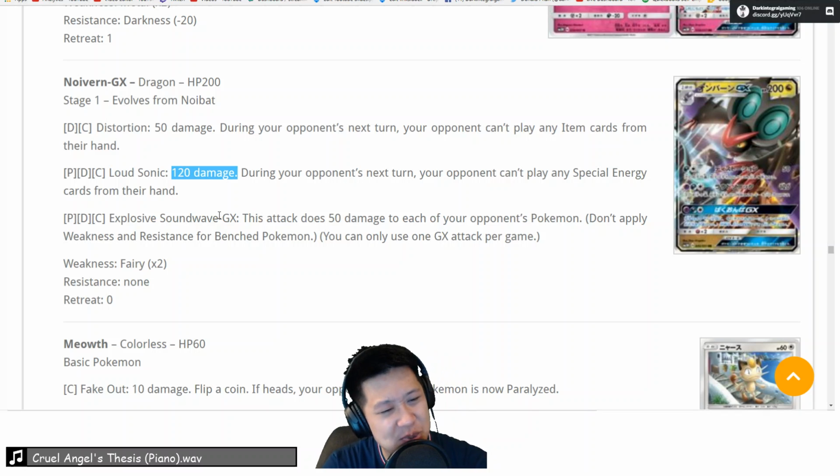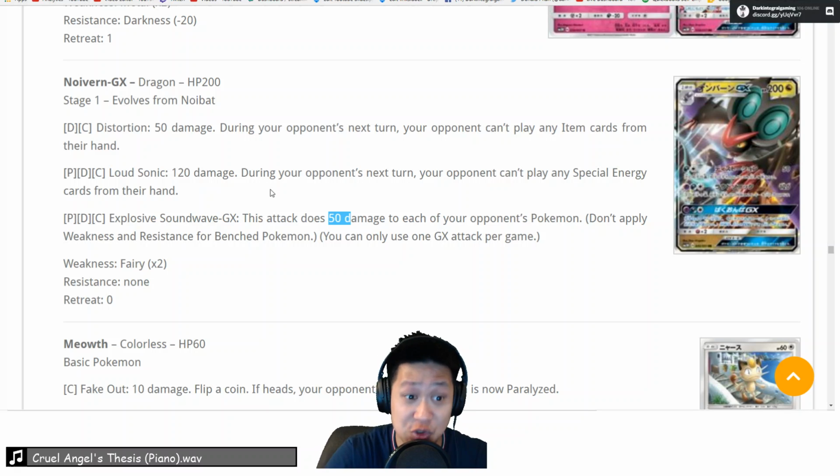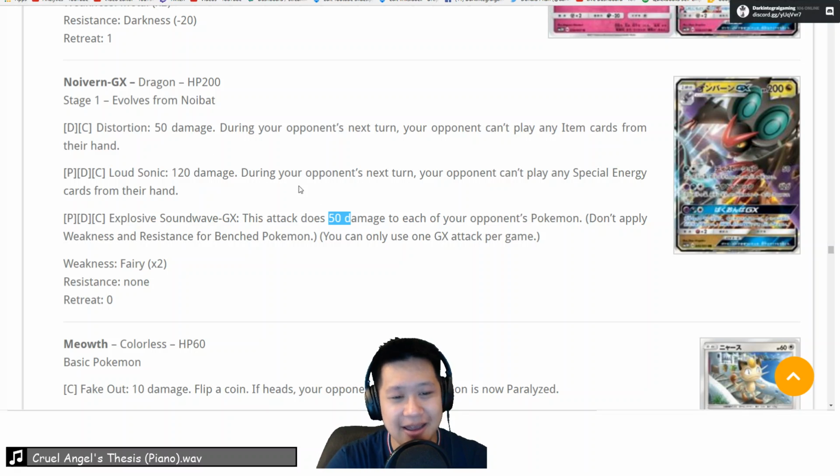So, moving on, Explosive Sound Wave does 50 damage to all your opponent's Pokemon, not just Bench, not just GX or something, all of them. So, is this worth it? Yeah, 50 damage, and that weakens everything out, makes it easier to get a one-shot on everything that comes through your way in the future. So Loud Sonic, combo with this, Tapu Fini, 2-shot. Tapu Fini said a bad day.